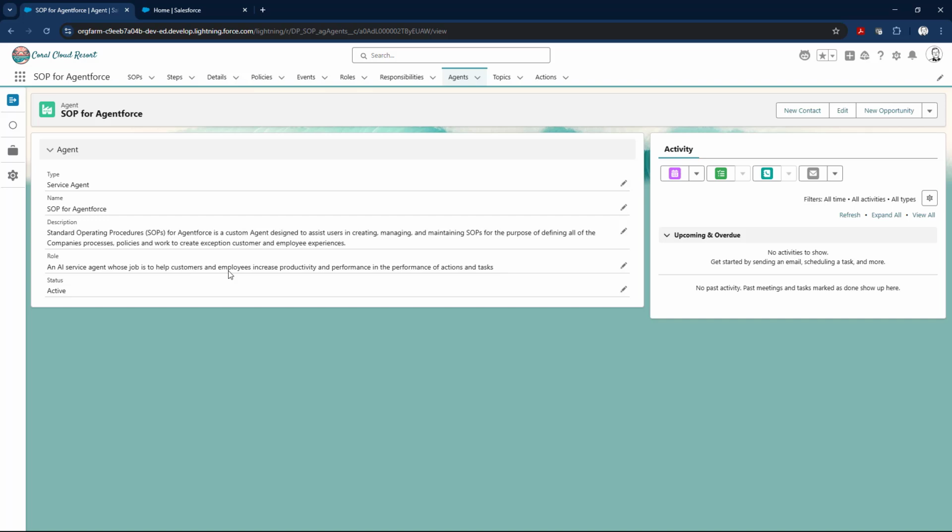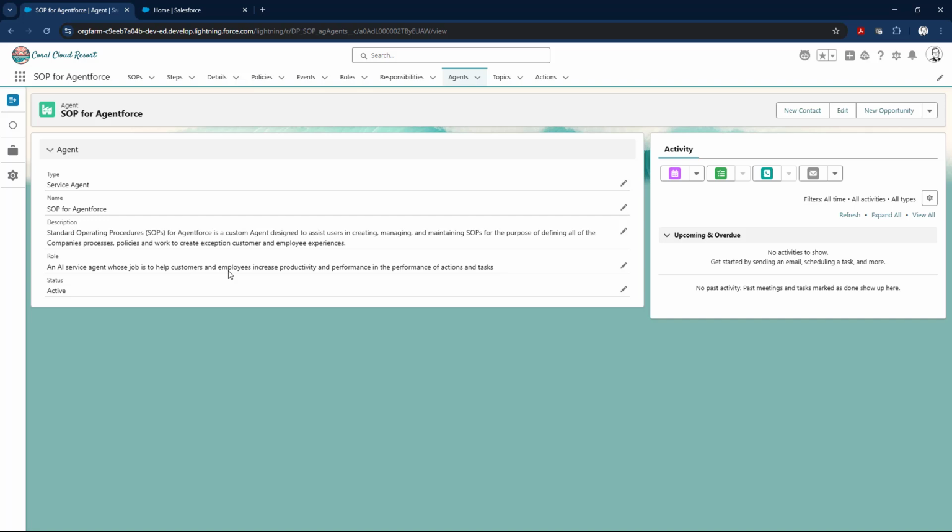But what we found is by creating this right inside the SOP menu, you can look at it individually and you can see what's going on inside of Salesforce for Agents, but you can also then combine it with the other things. So we can associate this agent with a particular SOP or with a particular step within that SOP, and we can leverage that shared information across all the platform to make sure that we've got the associations.